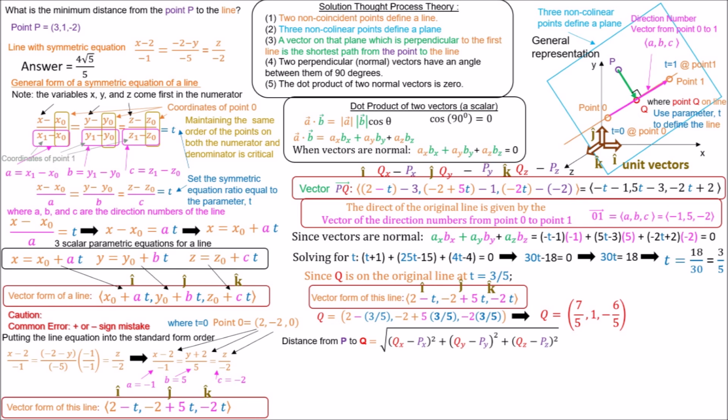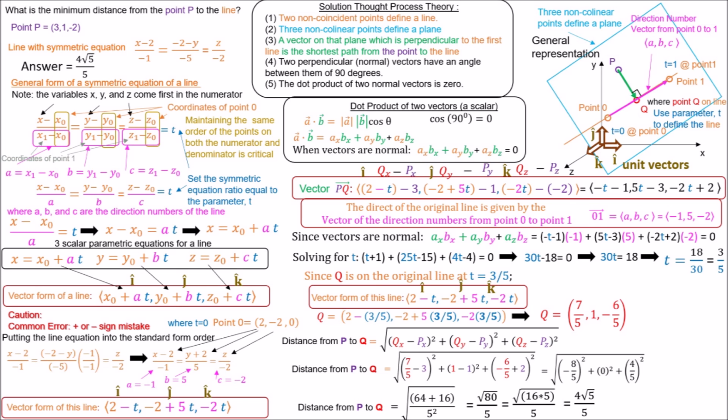I like to think of this as equivalent to the Pythagorean rule, because we know that in the Cartesian coordinate frame, the i hat, j hat, and k hat vector directions are perpendicular to each other. Therefore, the distance squared from P to Q is the sum of the squares of the differences of each of these components. So putting now into the equation, the distance PQ is the square root of the x-coordinate of point Q minus the x-coordinate of point P squared, and so on for the difference in the y-coordinate squared plus the difference in the z-coordinate squared.